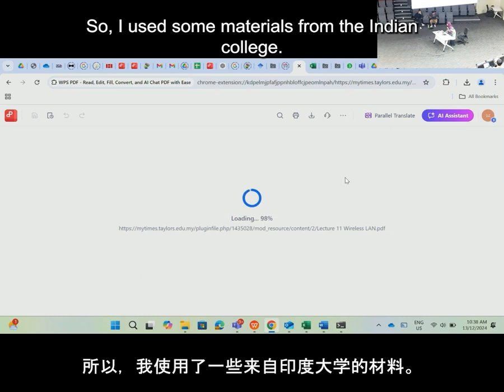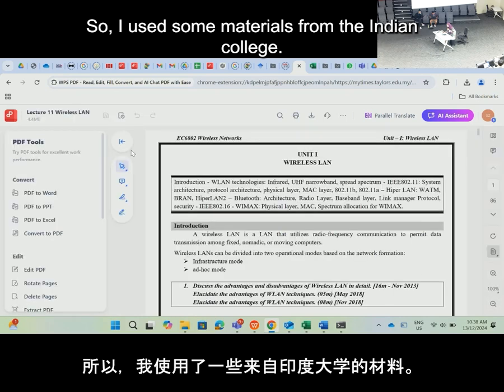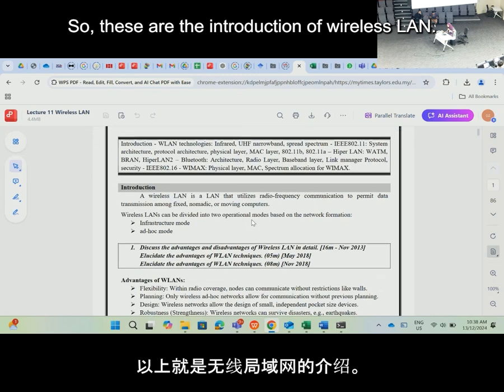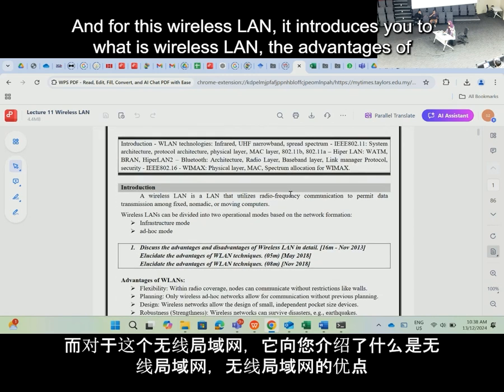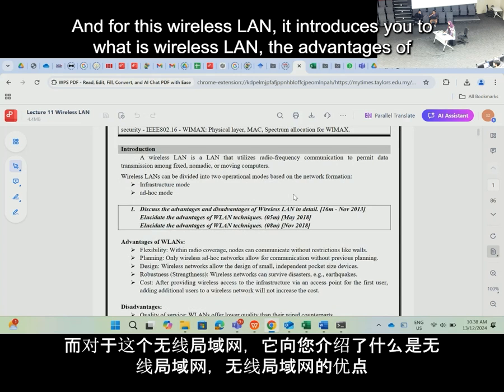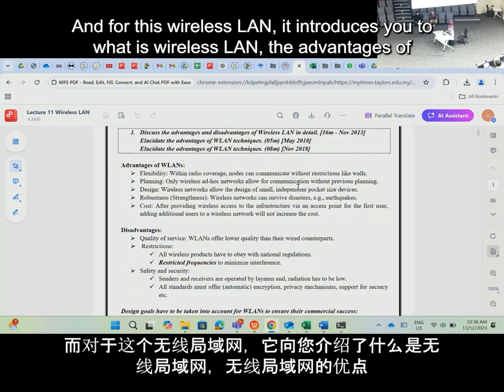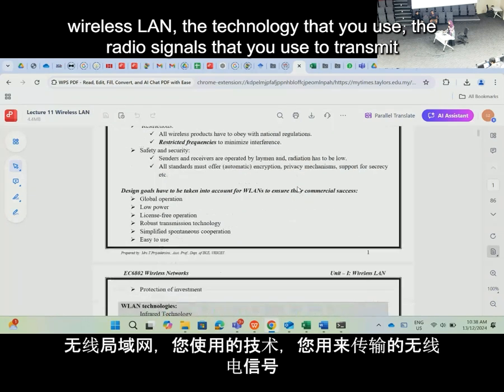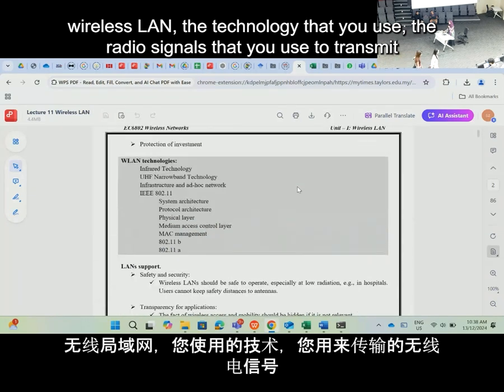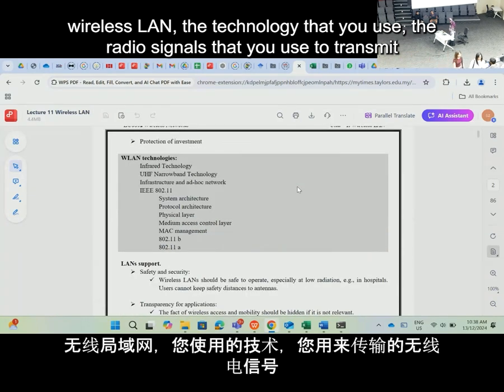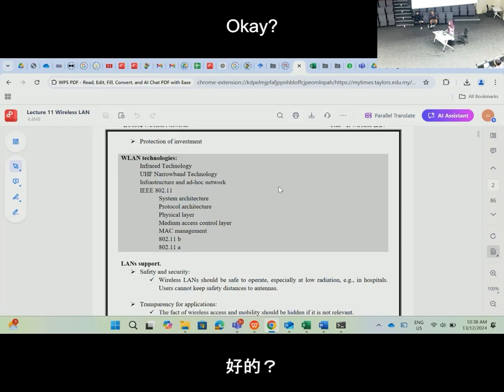I used some materials from the Indian College. So this is the introduction of wireless LAN. It introduces what wireless LAN is, the advantages and disadvantages of wireless LAN, and the technology that you will use, the radio signals that you use to transmit the data. So these are wireless LAN technologies.